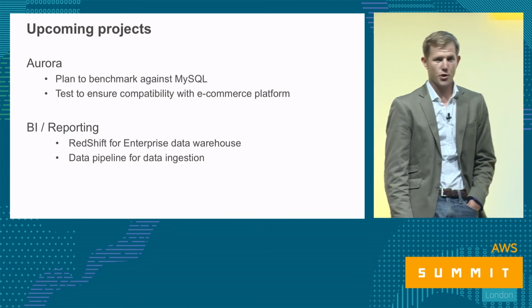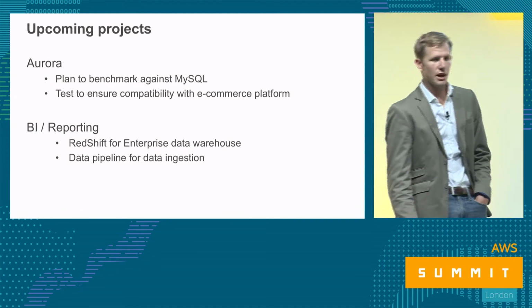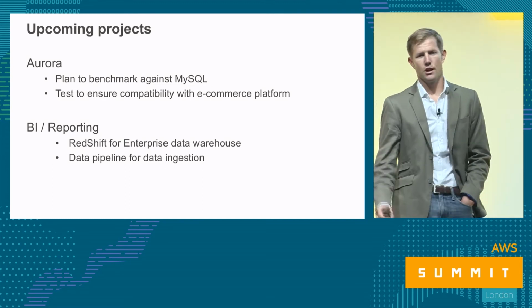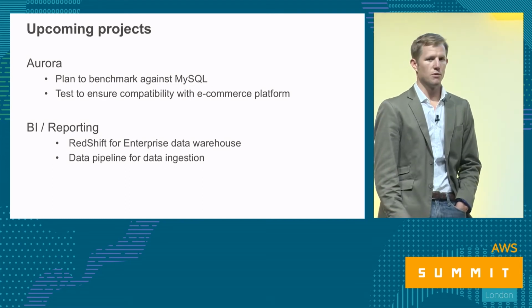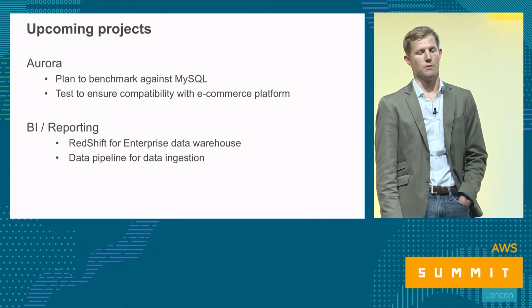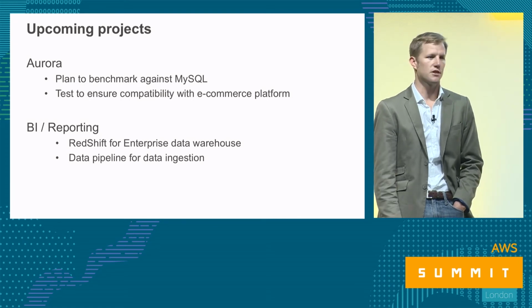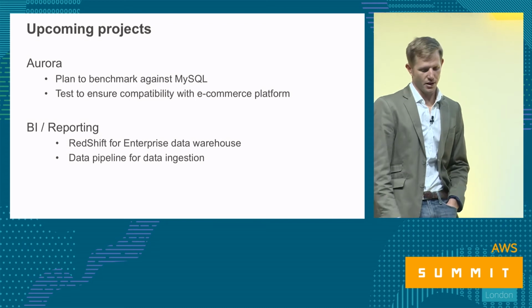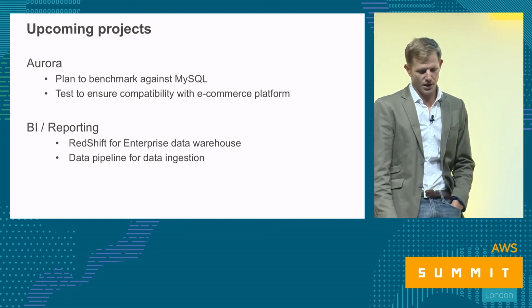So, upcoming projects that we're looking at related to RDS within SportPursuit. There's been quite a lot of chat about Aurora. Sounds really exciting and we're quite keen to test it out on our platform. But obviously we want to test that it is compatible with an e-commerce platform, though I have no doubt that it will be.